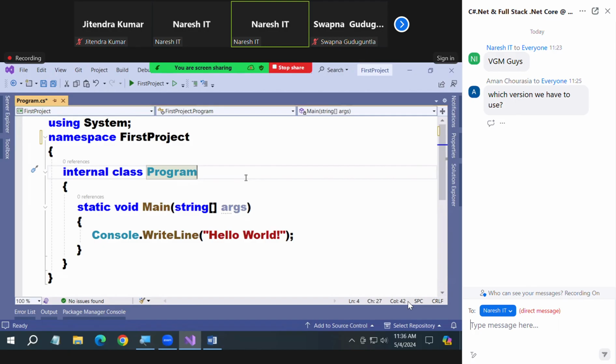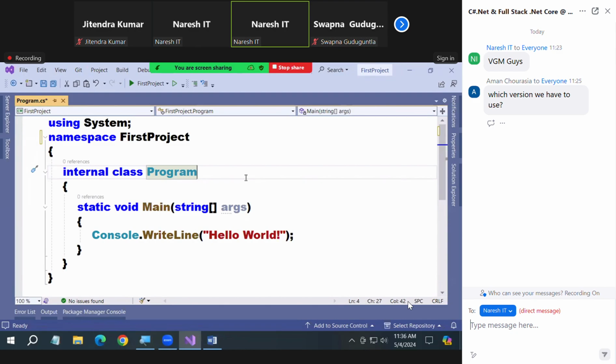You already know the first line, using system. Second line is new to you now. What is that? Namespace. What is that? So basically, I already taught you in the last week, remember, a namespace is a logical container of types. What are the 5 types? Classes, structures, enum, delegate, interface. So C# has 5 user-defined types.